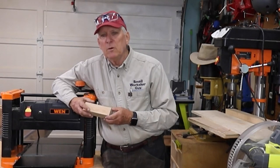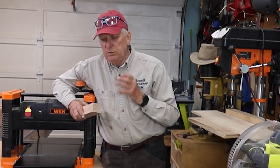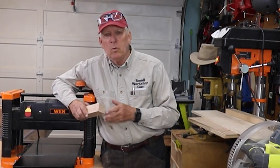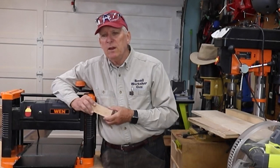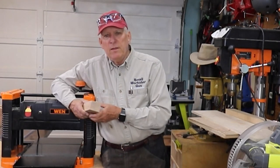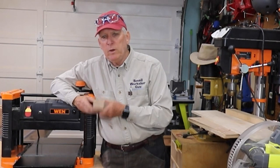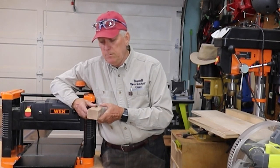What were the mistakes that I made? Well, the primary mistake was I was trying to avoid snipe on a jaw for a vice — really nice cherry wood — and I didn't want any snipe on it. I thought I had seen Next Level Carpenter do a technique where he used a sled and put some sacrificial pieces on that sled with his work piece, and I thought he used two-sided tape to do that.